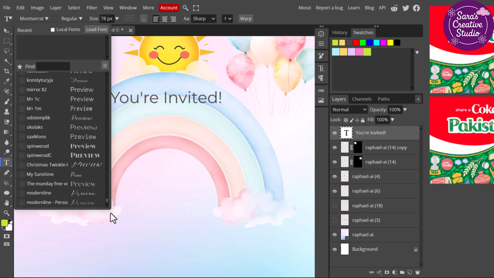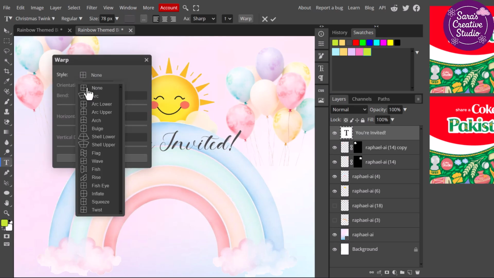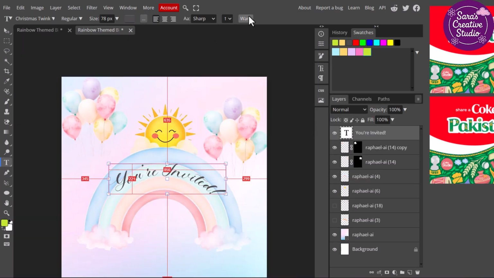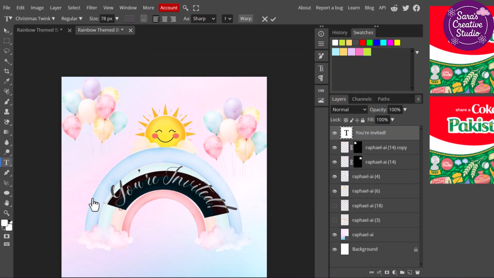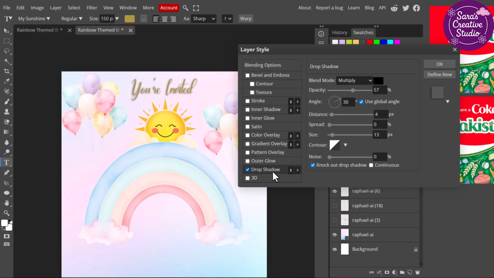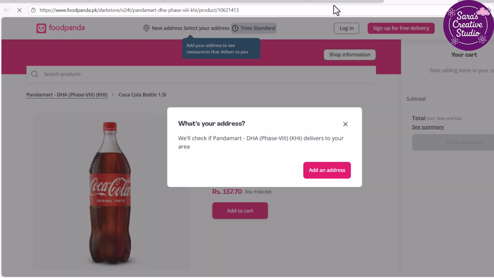You can see me using the blending options to add a drop shadow behind the text to help it stand out and be visible. There are lots of other options on how I can edit the text, for instance, the arch option I just used. I also used the circle shape to create a cloud-like object underneath the rainbow.